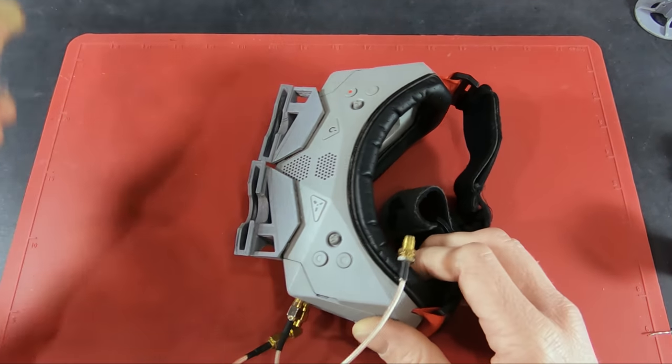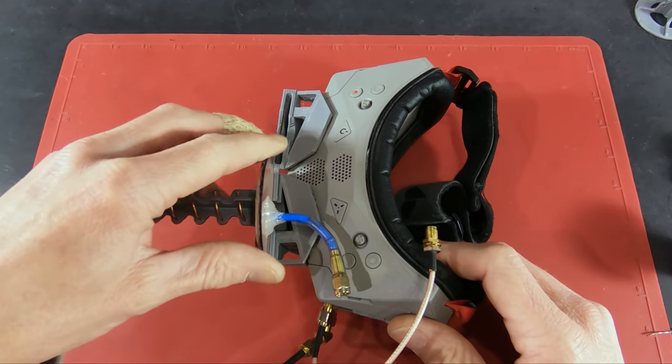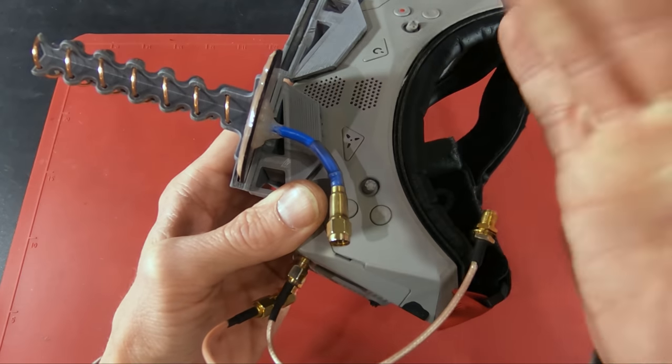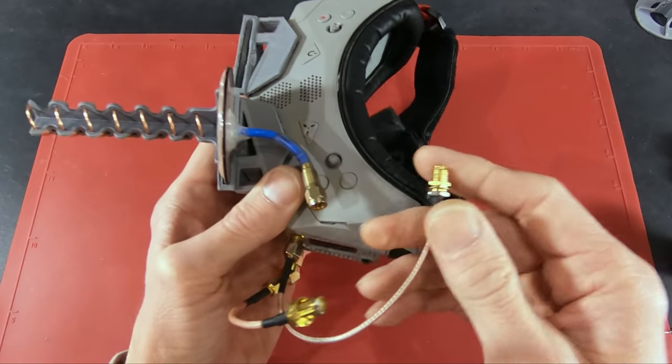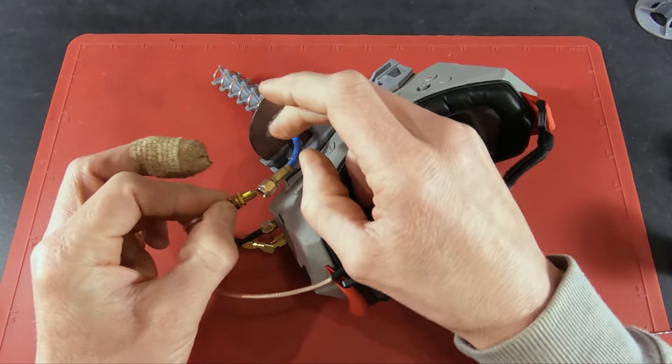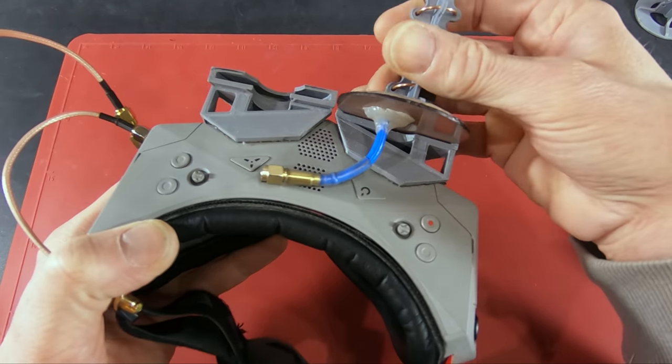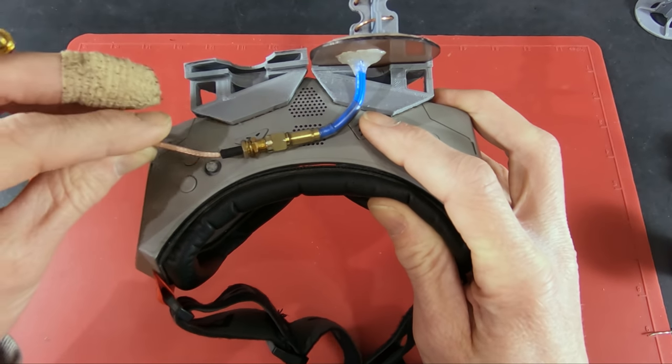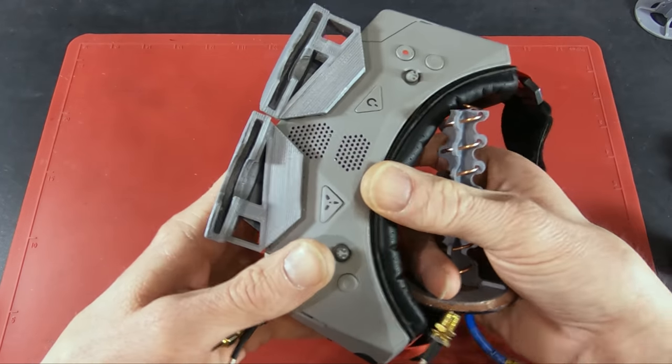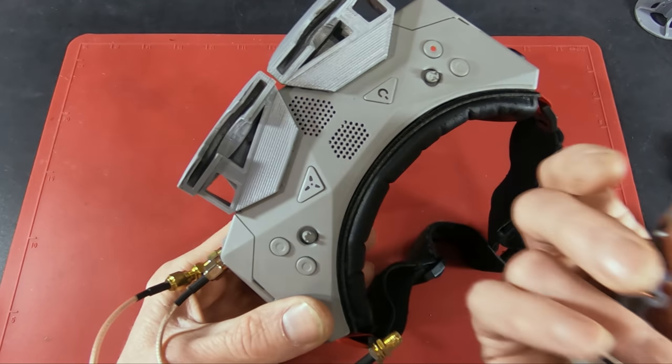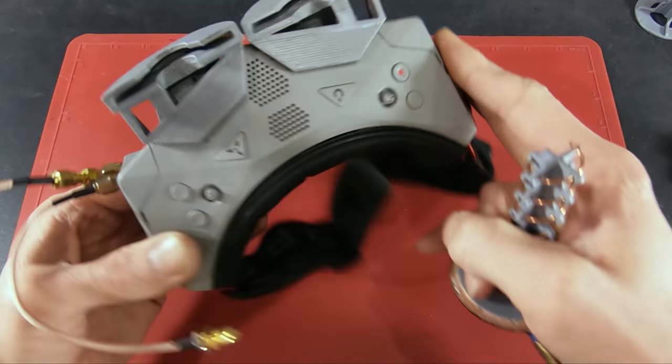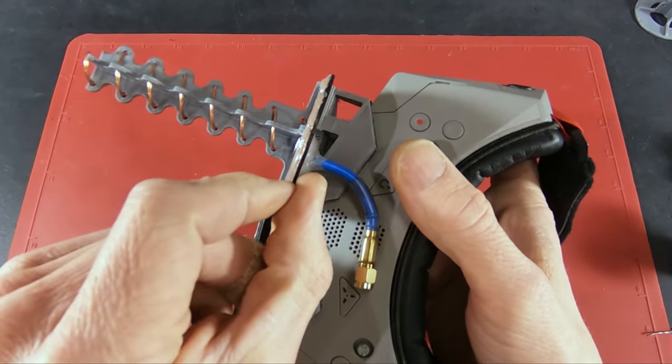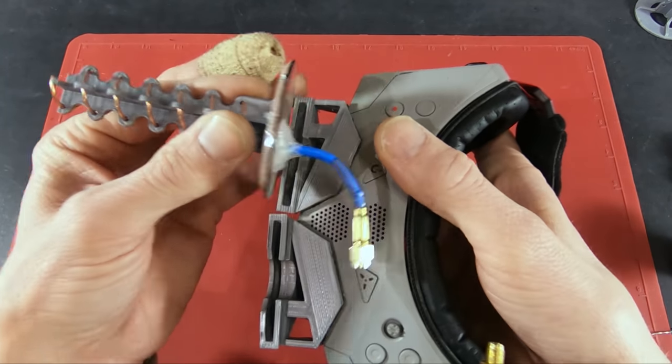One other thing you're going to need is an SMA extension, or at least that's how I've been attaching these to my goggles. You could just, I think, go with putting an SMA connector. I've seen that right onto the reflector. But I like putting this piece of a broken antenna or RG402 coax cable on there because then it just guides my SMA extensions to be out of the way of my goggle buttons. They still get in the way a little bit, but I think it just makes it a little bit cleaner and neater. I can still get to all the buttons here now. I hope the longer one goes to that side. And I've actually got the 3D model for this mount on Thingiverse, so I'll put a link to that below as well. But it's made to fit the orcas because of the specific angle on everything of the goggles. The disc thing just fits the 1 16th PCB or prototype board along with the 3D print. It just fits in there nicely.